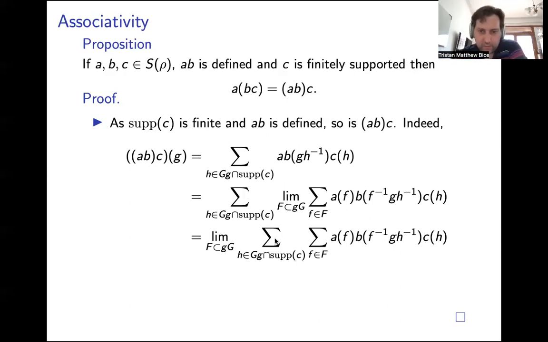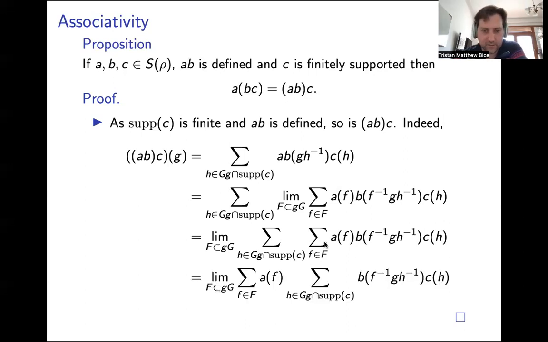Okay, but now what do we have here? Well, we just have two finite sums. And again, it's an elementary result that it doesn't matter which way we do the finite sums. I guess that's really just commutativity of addition, right? So we can take the sum of little f within big F over here, and then put this sum over here. And once we do it that way, we can even take AF here outside, right?